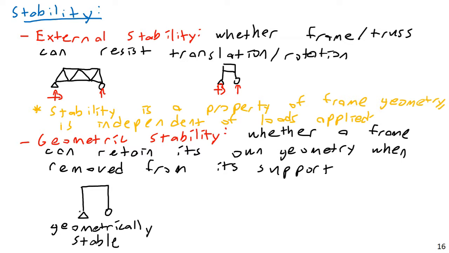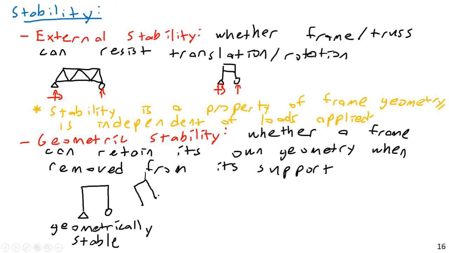If I were to come along with a saw and cut off the supports here and here, and just have this U-shaped piece of steel or concrete or whatever it is, and I lifted it up by a crane at this corner, I would end up with something like this, hanging in the air. Its orientation would change if I'm just hanging it from a rope by this corner, but the actual shape of the object wouldn't change, assuming the rigid joints are truly rigid, treating this as a truly infinitely stiff joint, at least if the joints are strong enough that we would consider them rigid.